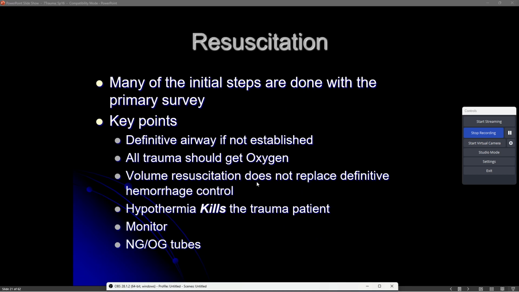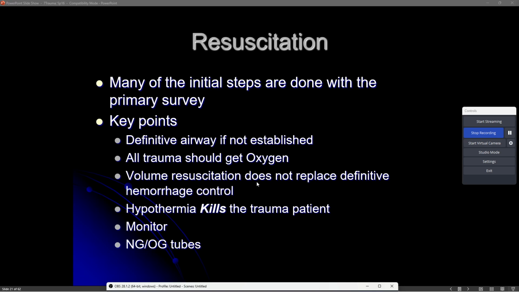Let's talk about resuscitation. If you are coming into the ED and you don't have an airway established and your patient is unconscious and has no pulse, we're going to establish an airway in the form of an endotracheal tube. We are doing so to manage ventilation rate, depth, pressures, and oxygenation, or FiO2. We're also going to resuscitate them in terms of fluid volume. When I say resuscitate, we're going to replace essentially.